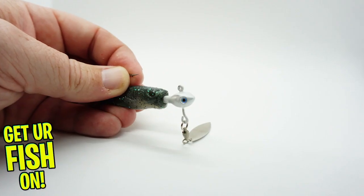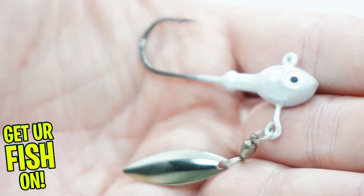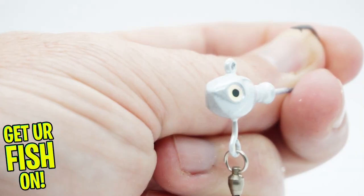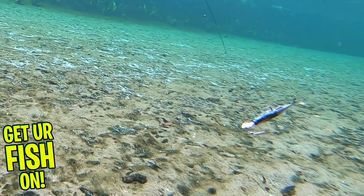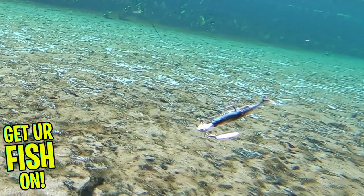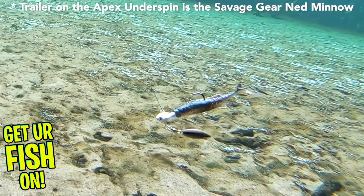The Cumberland Apex Underspin is a fantastic productive tool that helps take a normal soft plastic lure to the next level. Designed with a razor sharp Gamakatsu hook, holographic eyes, and 3D molded gill plates that help give this Apex Underspin even more realism, the Cumberland Apex Underspin offers a premium willow leaf blade that is attached with a Sampo swivel. That combination makes the blade swivel at all retrieval speeds and non-stop.